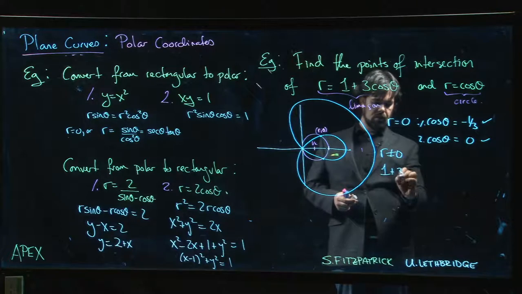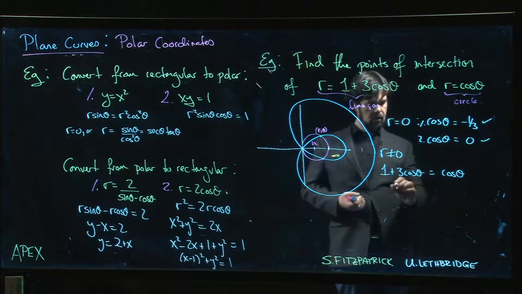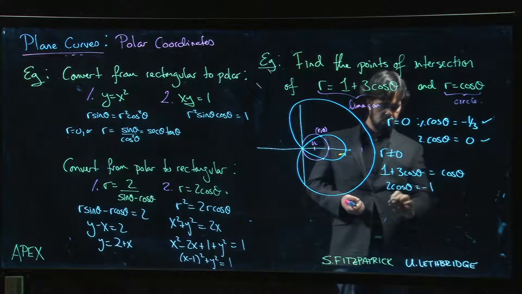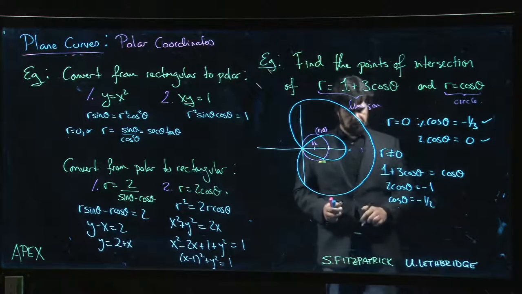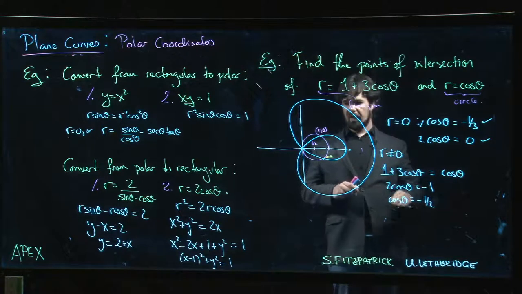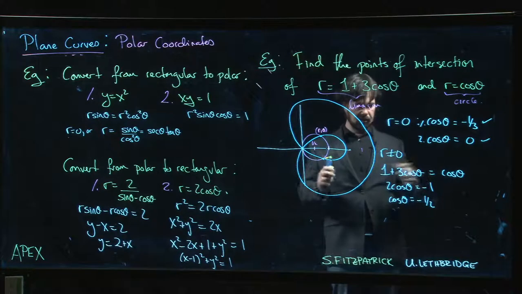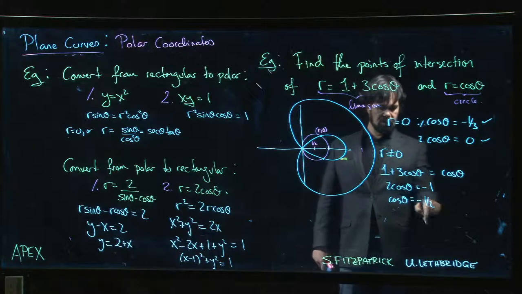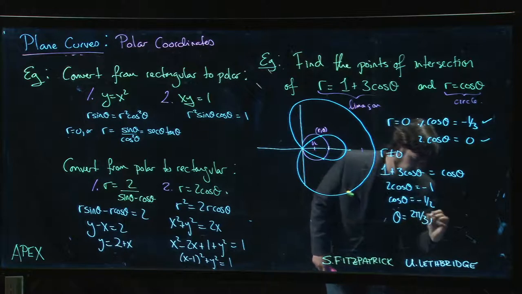...minus one, or cos θ = -1/2. Now it's not that θ is arccos(-1/2), because we want to include all the way from 0 to 2π, not just restrict to 0 to π. So what are all the values for cos that give me -1/2? θ could be 2π/3 or 4π/3, and we can check that works out.